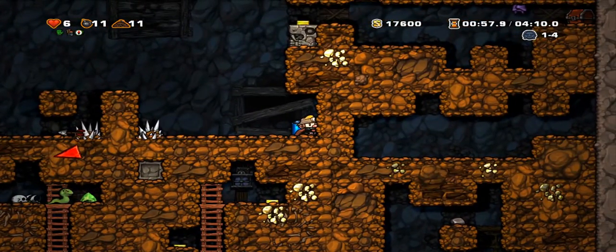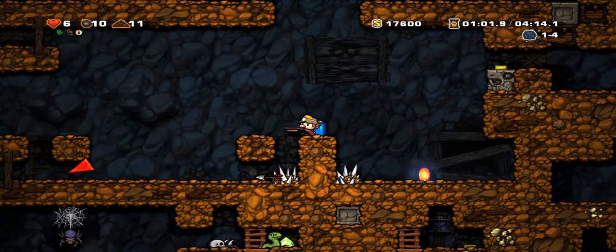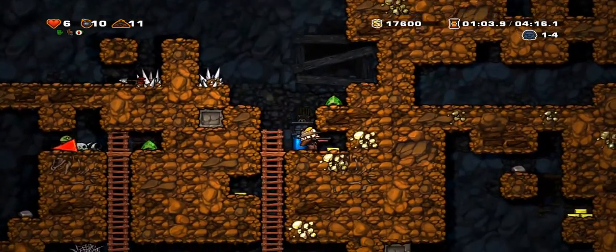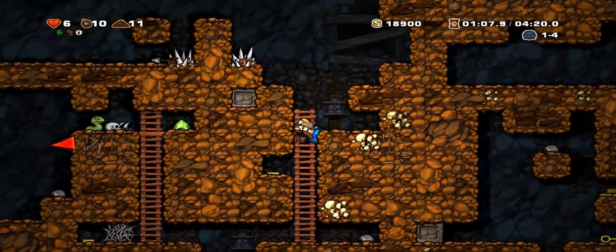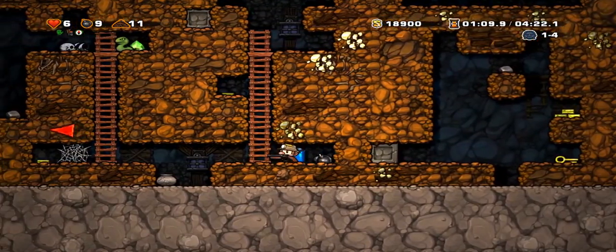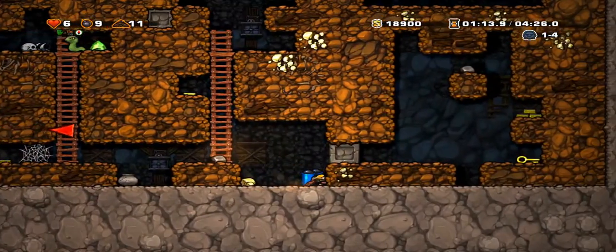Okay, there it is. I'm going to have to use two bombs to get there. Oh shit, no, I forgot I didn't have sticky bombs. Well, okay, now I assume I have to use three bombs, I think. No, I can go. So I usually do kill the shopkeepers at some point. No, come on.